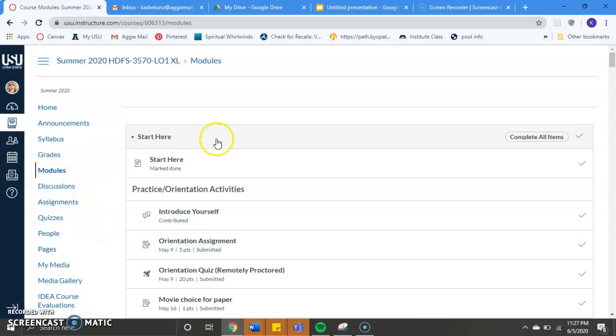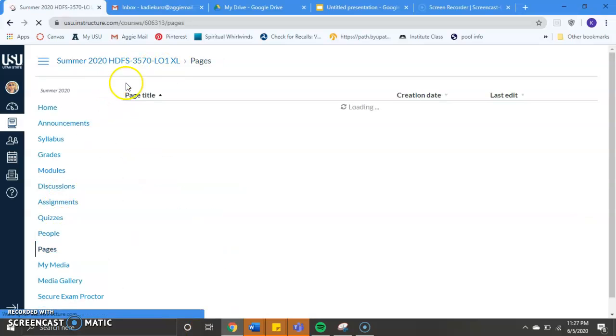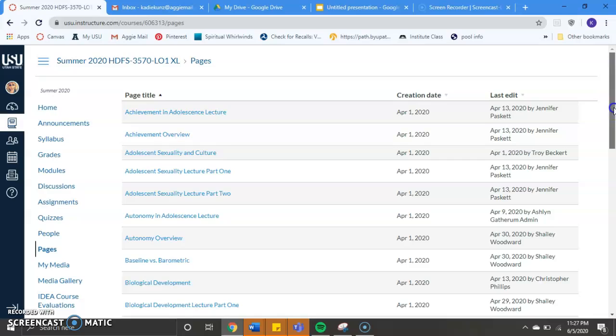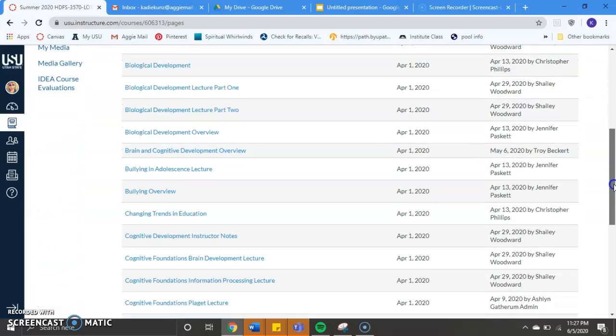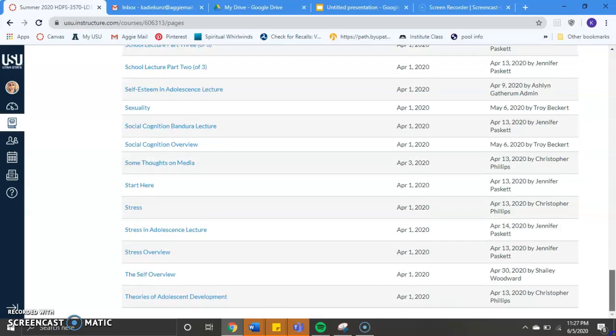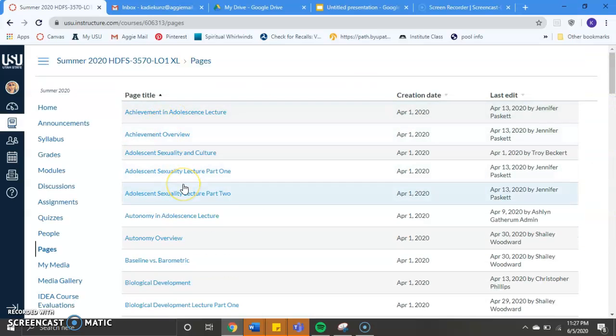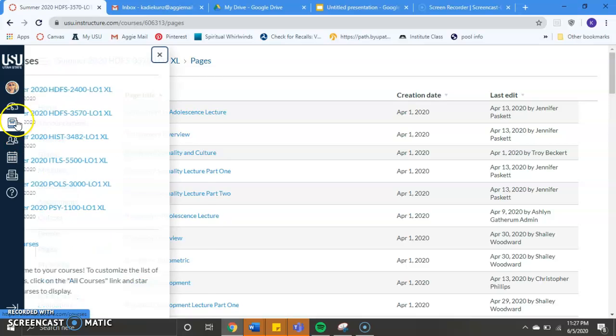You can also go and find different things, such as Pages, which is a place where you can click and find all of the lectures if they aren't there. So see, this is all of the lectures in A to Z order, which is kind of hard because it's not in order of what you need to learn it by. It's in order by what it is. And so that makes it a little bit trickier, but it's still a super way to do it. But that's pretty much the only other way to find your assignments.